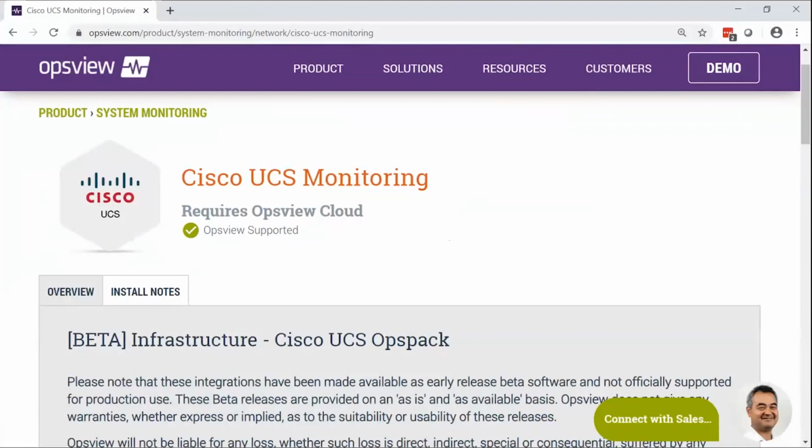And also, if you have customized applications in your environment that you don't yet have coverage for, we can actually rent out some of our Opspack team. And these guys are very good. If you've got a well-documented API, if you've got an expert that understands and can portray what those values should be, within usually half a day, you can have a new Opspack created for you, kind of like teaching you to fish. Once the first one has been created, you're probably going to be able to create the second one a lot easier. But we're happy to help in any way we can with Opspack development.